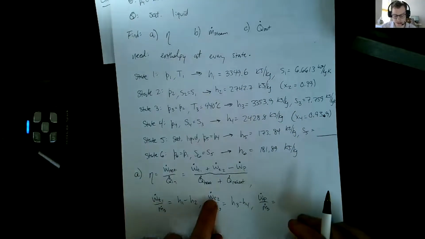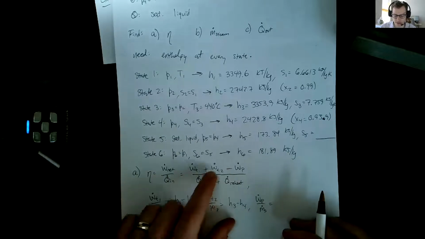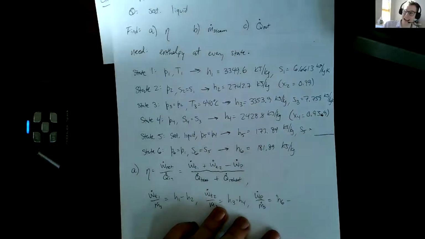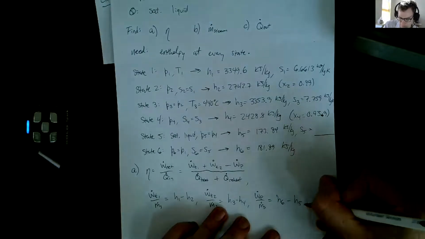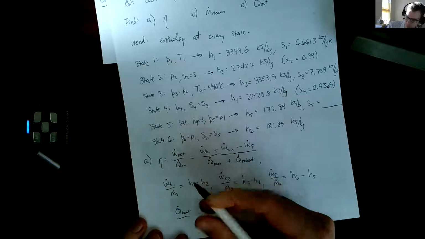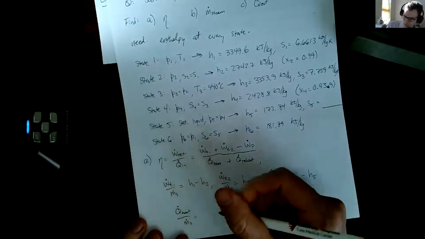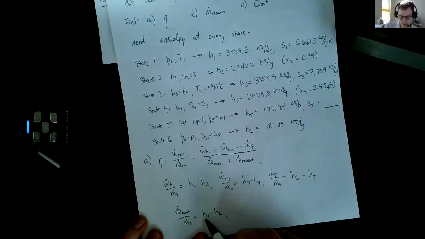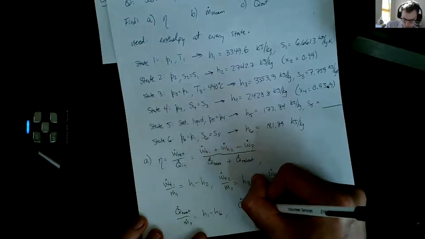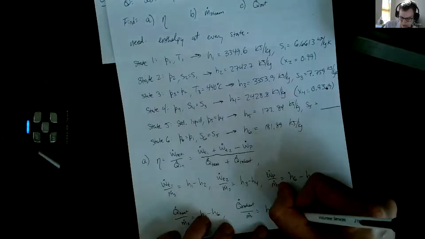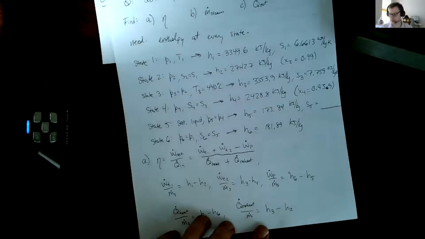And I've defined each one of these so that the powers and heats are all positive. That's why I have a minus sign here, so that everything comes out to be positive. So for this to come out to be positive, this has to be H6, which is the enthalpy at the exit to the pump, minus H5, the enthalpy at the inlet. The heat transfer in for the heat step is H1 minus H6. Enthalpy at the outlet minus enthalpy at the inlet. And likewise for the reheat, it's the enthalpy at the outlet, which in this case is H3, minus the enthalpy at the inlet, which is H2.